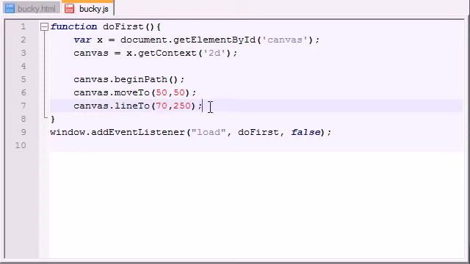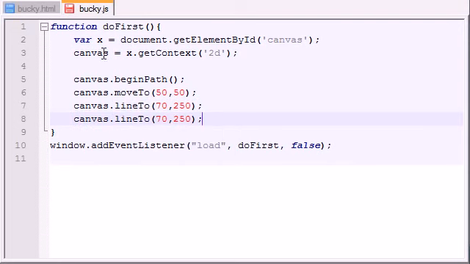So now what we want to do is we want to draw another line because, again, a shape can't just be one line from point A to point B. That's not a shape at all. That's just a line. So as a third coordinate, let's just put like 300 and, I don't know, 200. So now we start at 50, 50. We move over and to the right a little bit, and then we're moving right around here, over 300 down 200. So we got a kind of weird obtuse looking triangle. I don't know if it's obtuse or not. I can't tell just from these coordinates, but it's a weird looking triangle. It's not like symmetrical or anything.